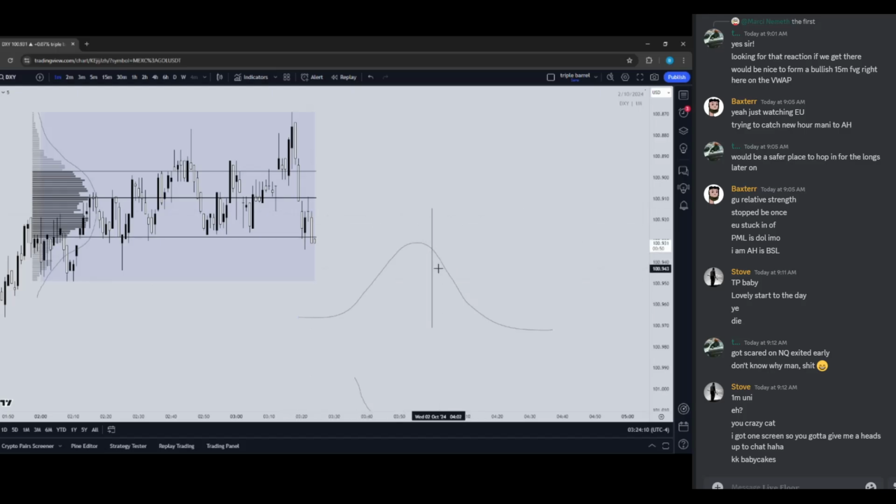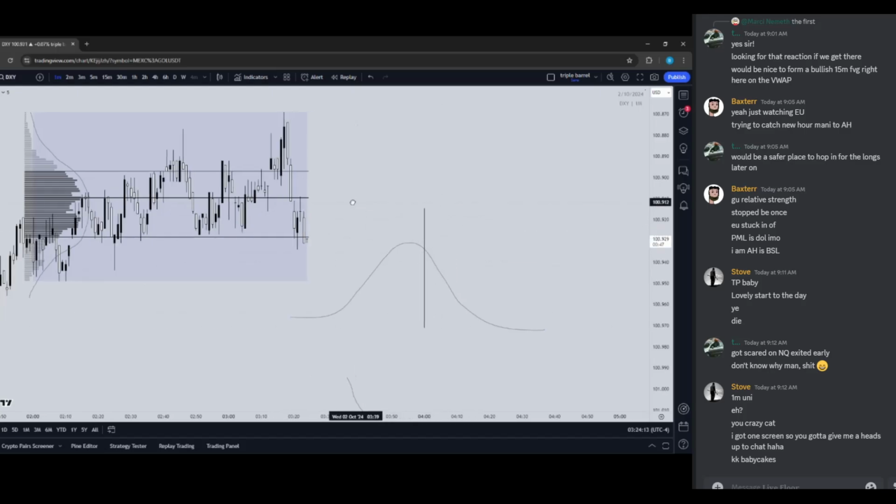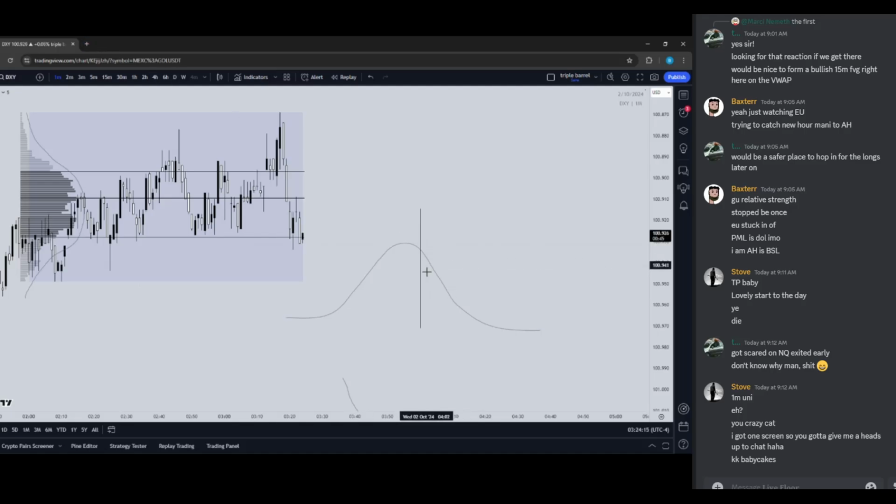Now, what we're looking at here is standard deviation. If you have a look at a plot on a bell curve, your standard deviations are sigma 1, sigma 2, sigma 3. Sigma 1, which is one standard deviation, is basically the average distribution one standard deviation away from the mean.